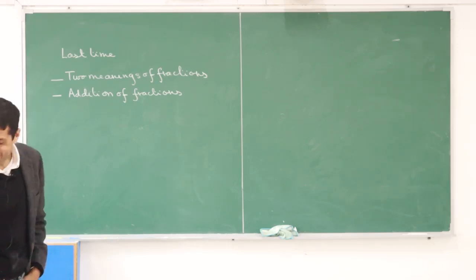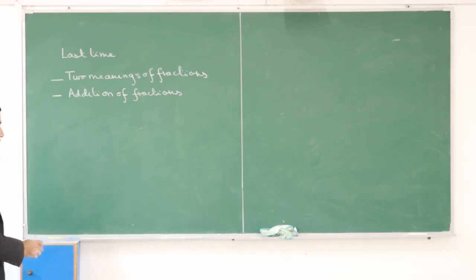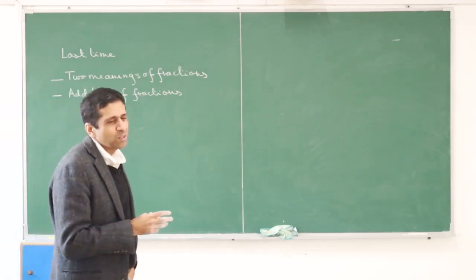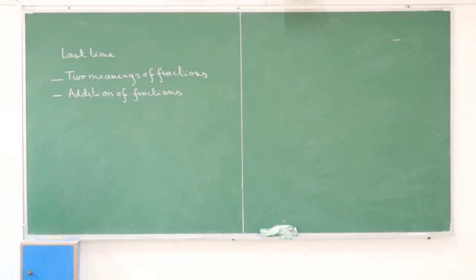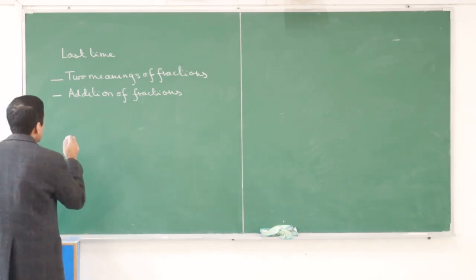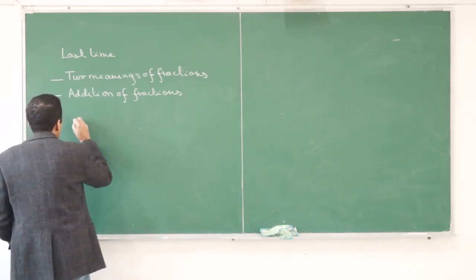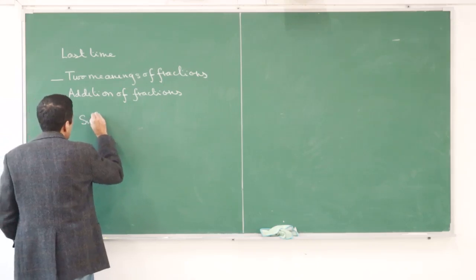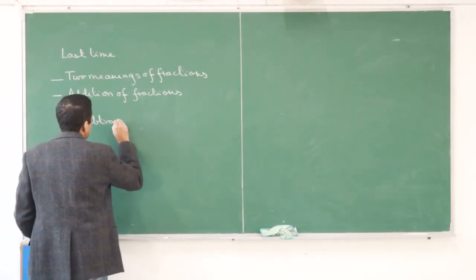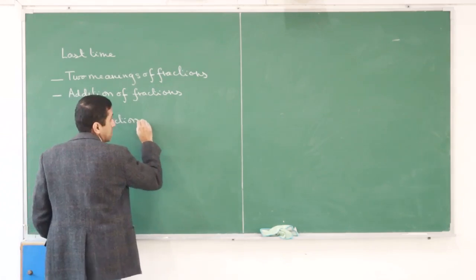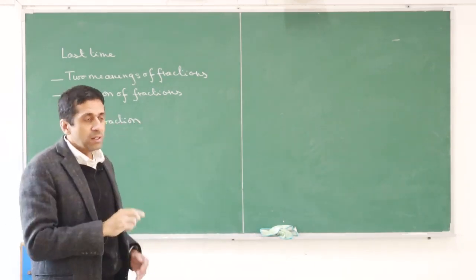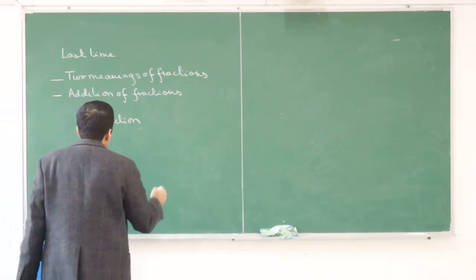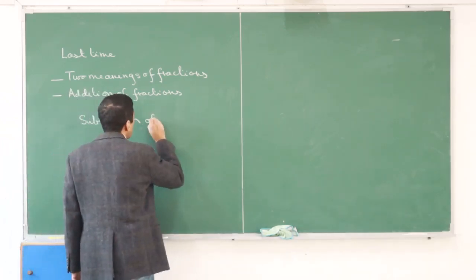All good. Good. So today, last time was a bit heavy on concepts. Today is going to be fairly easy and fairly straightforward. We don't have any new concepts coming in. So let's talk about chapter 3.2, which is subtraction of fractions. Once we know addition of fractions, and you have the concept of subtraction from earlier grades, then subtraction of fractions is easy. Because subtraction is known, there's no new concept here.